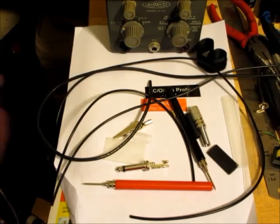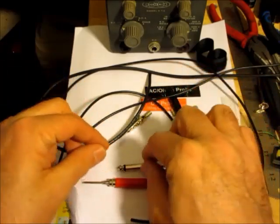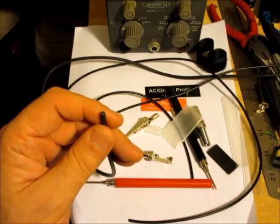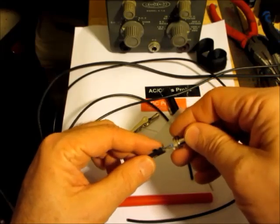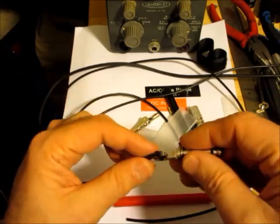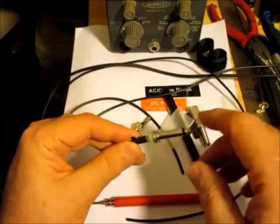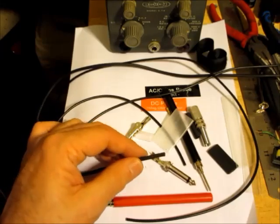Some things here that would be nice to know: what are these sleeves for? And where do they go on? I'm just going to have to use common sense and put this together. So this thick wire here is undoubtedly to go right here. That's the main ground wire. Yeah, that makes sense that this would go here. That'll be the ground, and then the other wire would go to the positive. So I'm just going to wire in these two wires. The other one I'll use for something else.